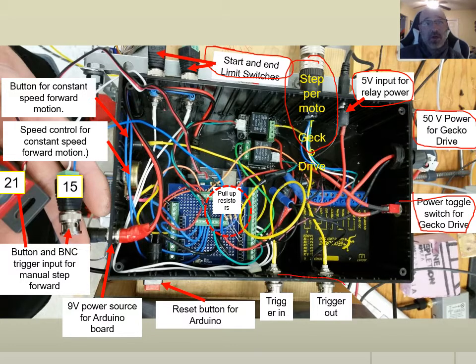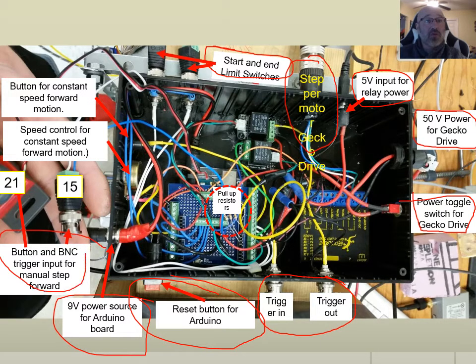Now, importantly here, when we're talking about our feedback control system, we have our trigger in and our trigger out. So this connects to our network analyzer to let us know, okay, yes, we've received a signal, we've processed it, go ahead and send out our transmit signal and move our cart forward, our antennas forward. We also have our control system here in order to reset our Arduino board, our power source for our Arduino control board, and then our manual control here if we wanted to switch this over rather than being a closed loop system just to an open loop time triggered system here. Now we can switch over here, so all of a sudden it's just going to move at a set speed and keep going until a set distance based off of just a time trigger.